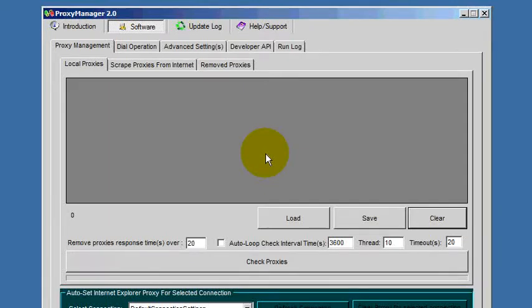We're going to use Proxy Manager to manage our proxies for use with Answereye and also with LV2. The procedure's the same for both softwares. So we don't recommend that you use the scraped proxies from the internet. These are public proxies and Yahoo knows about them and they don't work very well. So you need to get some private proxies for this to work well.